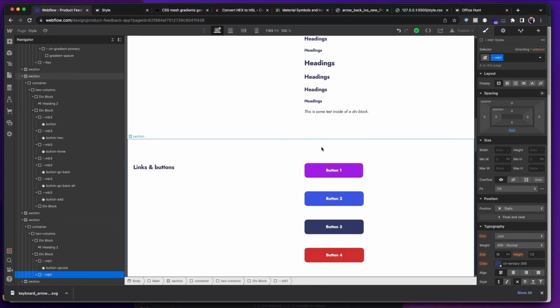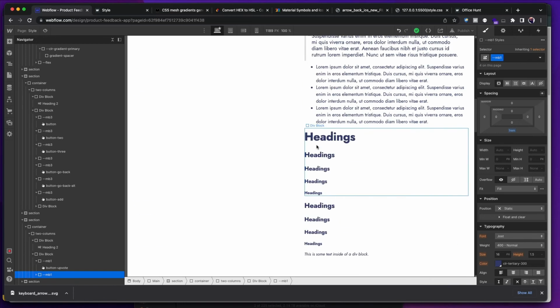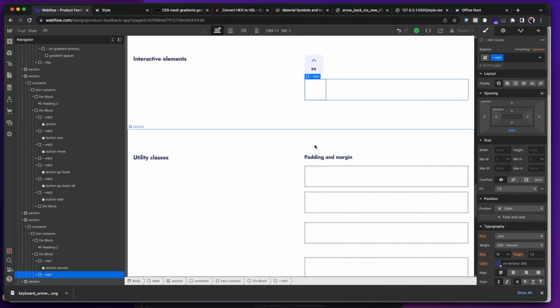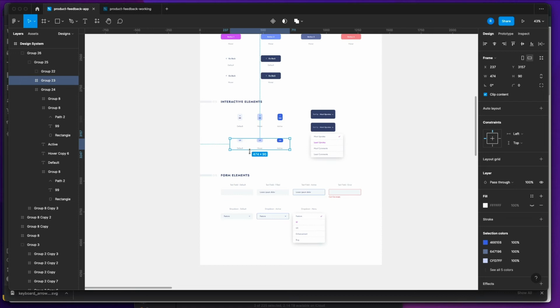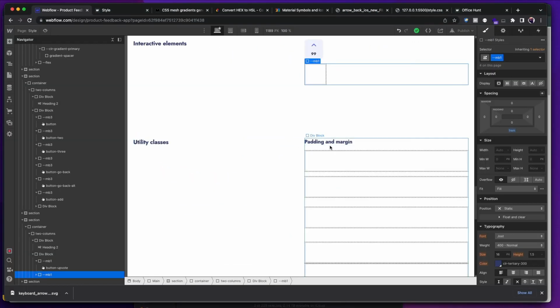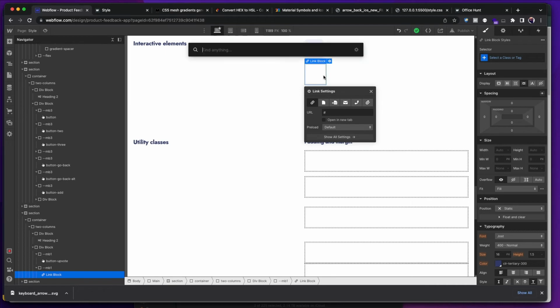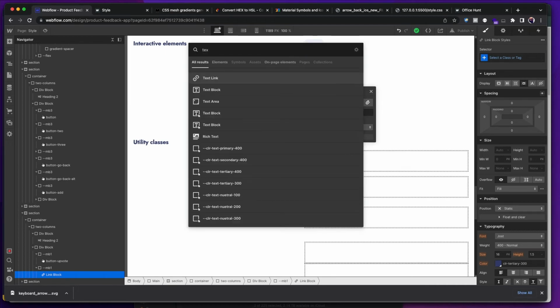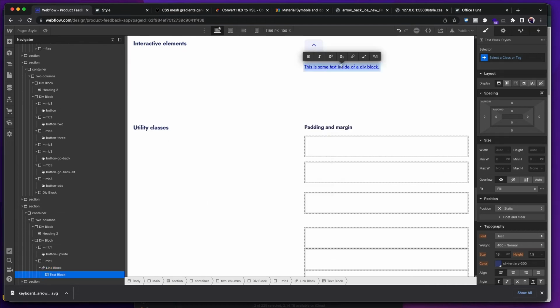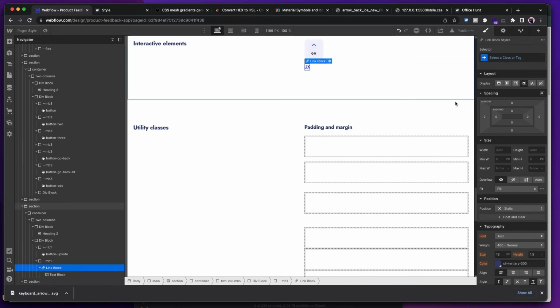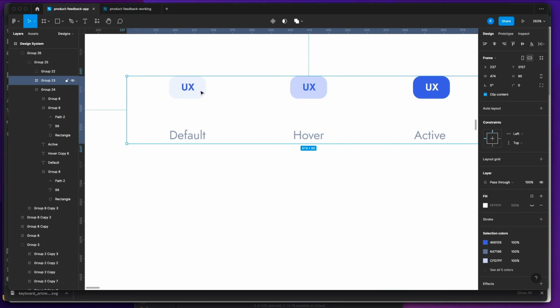You can see how the CSS just bloats on us. And so we'll talk about performance and some things that we can do when we get there. But let's go ahead and do this. So we'll just, in here, do a text block inside, and we'll just do what they did, UX. And so for this link block, let's get it to the right.